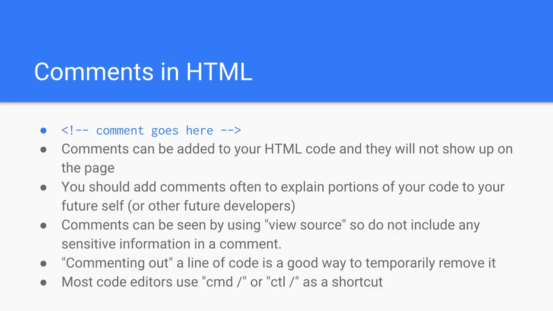Comments in HTML. If you've done any programming, you understand comments are ways that we can add some sort of contextual comments to our code. Comments in HTML look different than in Java, which is going to be //. In HTML, we use the angle bracket, exclamation point, and then 2 dashes. It's kind of annoying. I don't really like the format, but it works. And then we use 2 dashes and a closing angle bracket to close the comment.